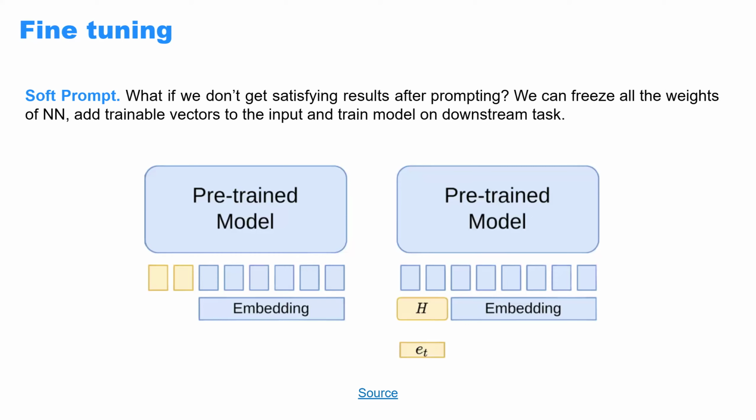How is soft prompt performed? We don't need to move all the weights of our model, and in most cases it's not even possible because we don't have so many computational resources. Large language models are large, and you need a very expensive GPU if you want to train all the weights of the model.